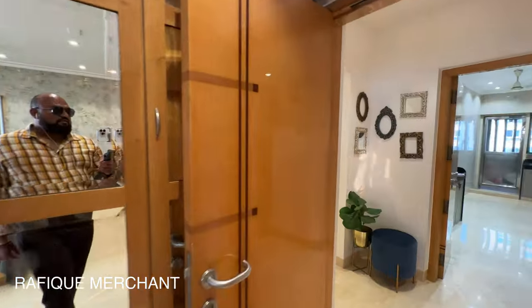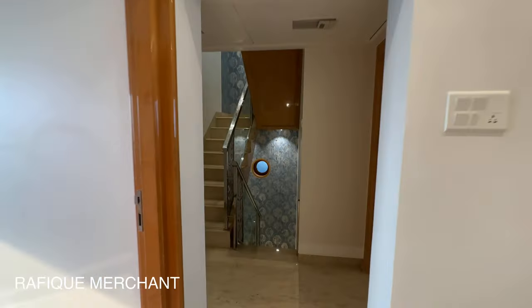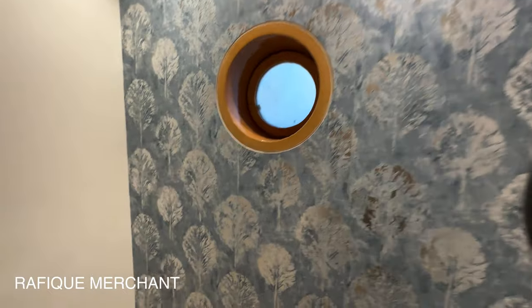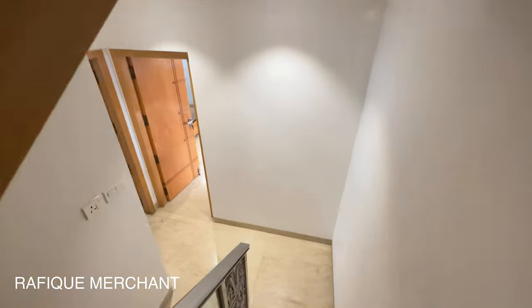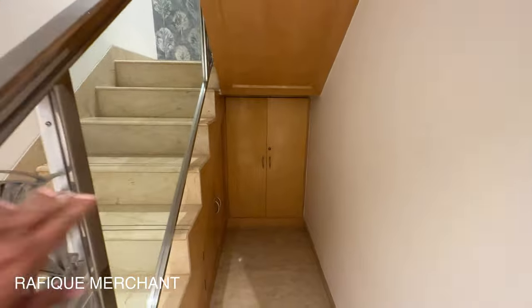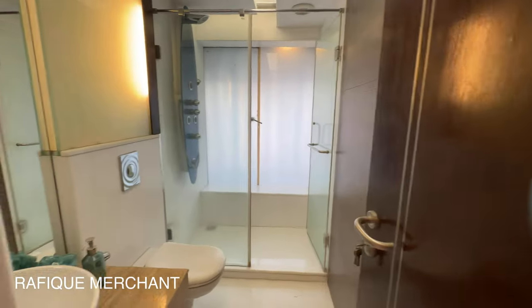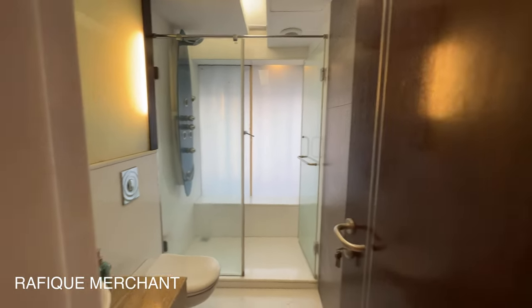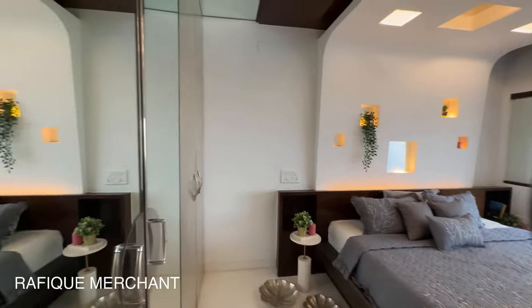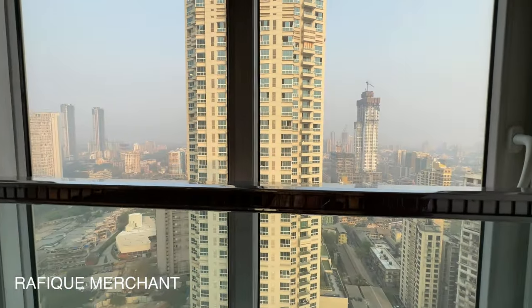We've seen all floors — entering and exiting each one. Now we see the last floor, designed by the award-winning Hafiz Contractor, with 10 car parking spaces. There's a little storage out there. Here's a bedroom with a calming, peaceful effect — with a shower cubicle. White and peaceful, with a seating area on the floor.